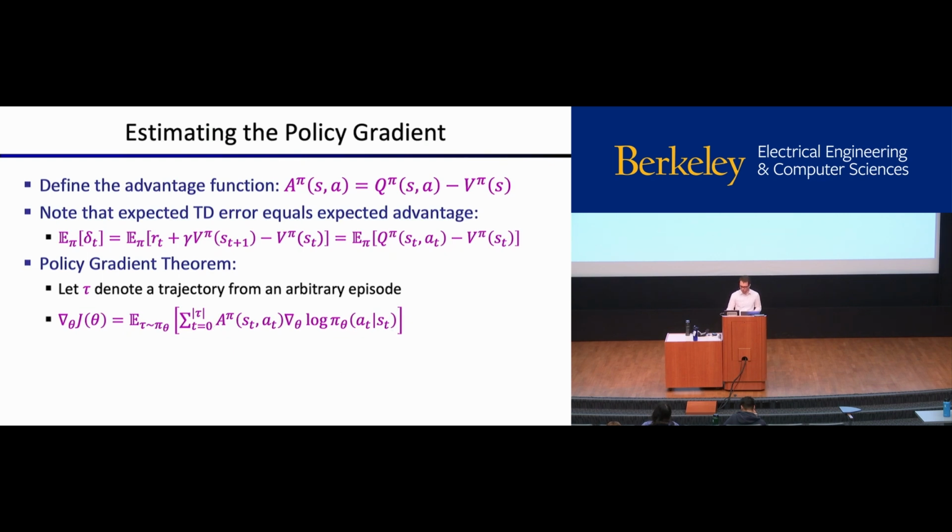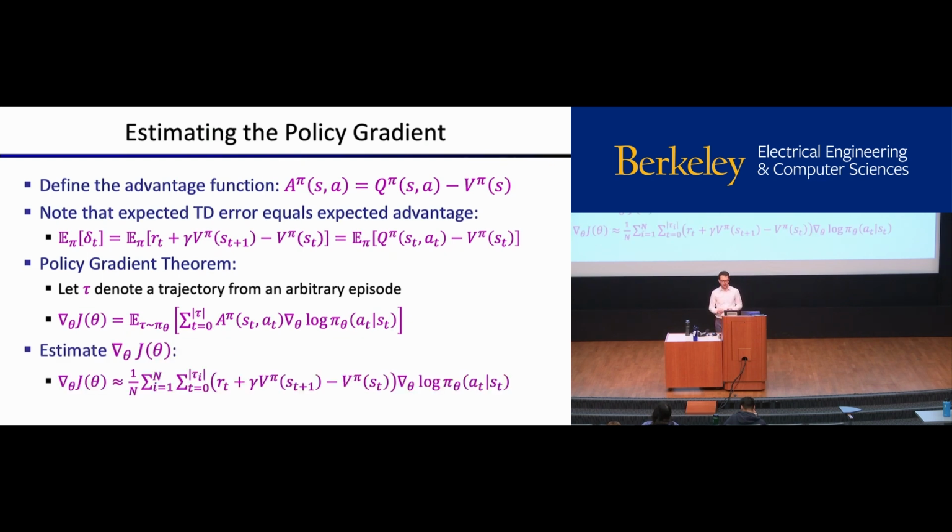And it turns out that we can estimate that the same way that we do with sampling in other parts of this class. In the reinforcement learning unit, we talked about how to estimate expectations using sampling. You do a similar thing here. You gather a batch of n trajectories, n episodes. For each one of those episodes, you sum all the things that you saw along that episode. This part here is just the TD error.